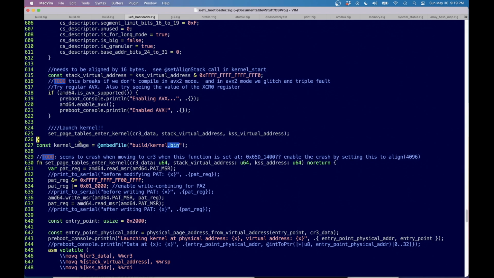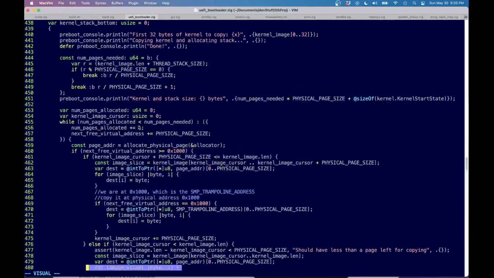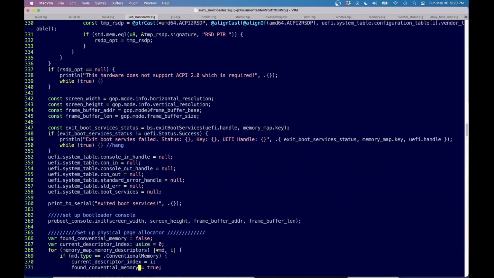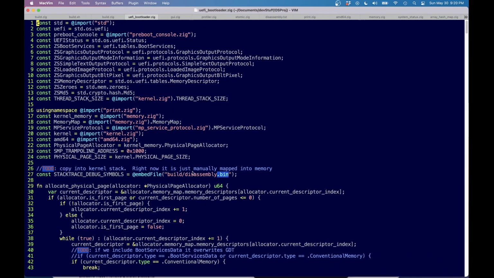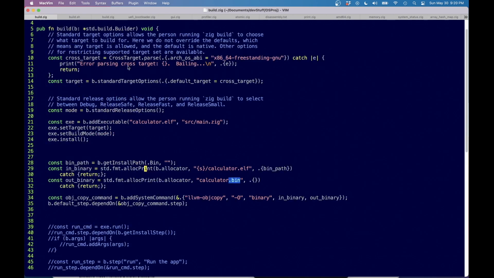So this is the kernel image. We need to compile the kernel first, and then also run the debug symbol generator, which generates this file, and then we can compile the UEFI bootloader. Okay.